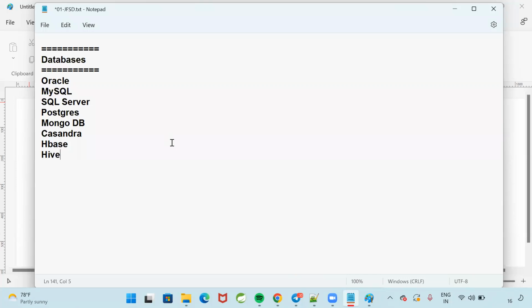There are so many databases available in the market. For a project, one or more databases will be used. Some projects will use a single database. Some projects will use multiple databases. Got my point? Good. Along with these databases, we are going to use some tools also to develop our project.